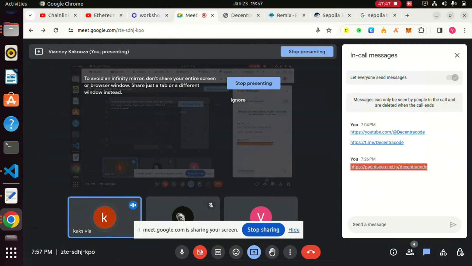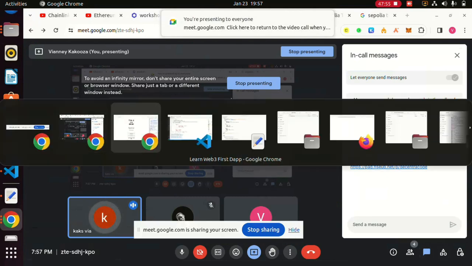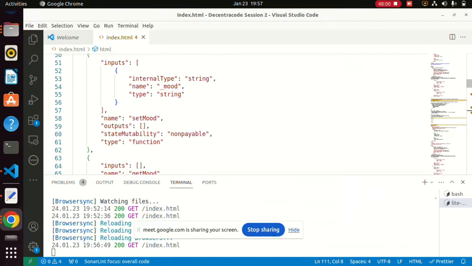When you go in the comments, you can come and copy this code and play around with your own smart contract. You change the smart contract. Let me show you where you change from.